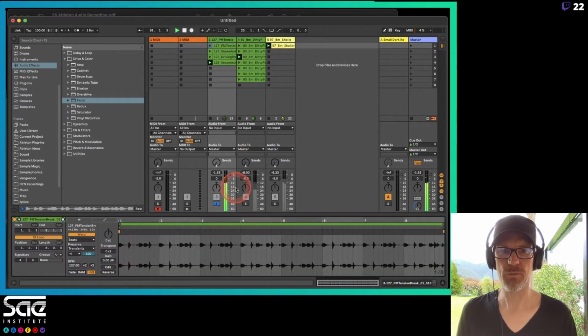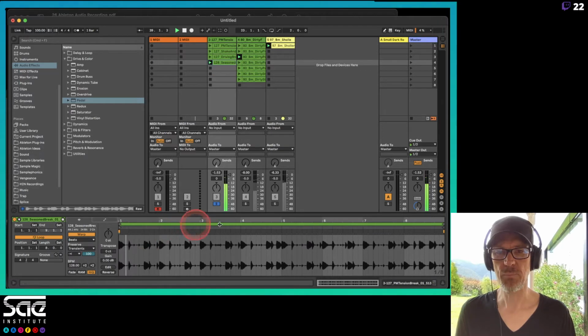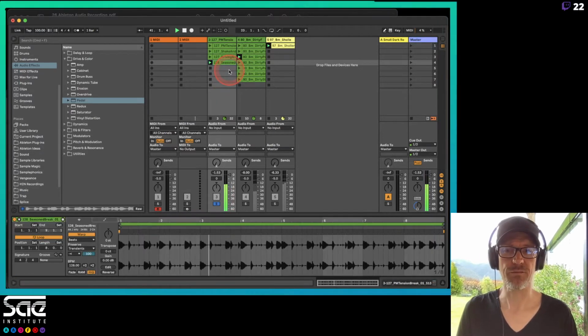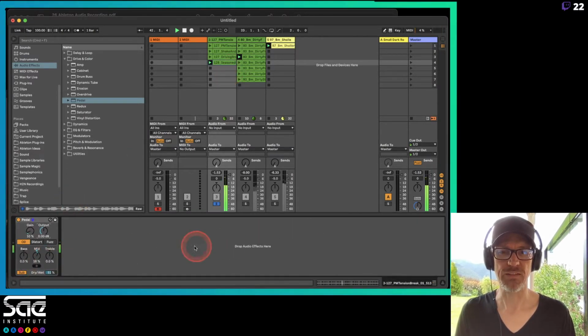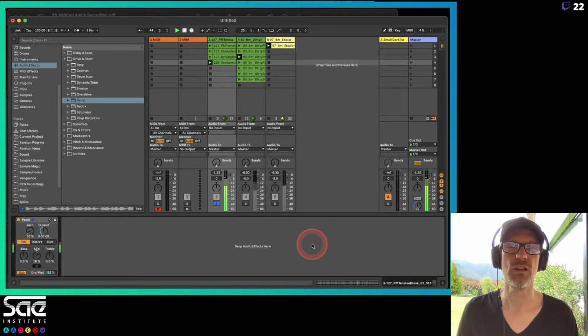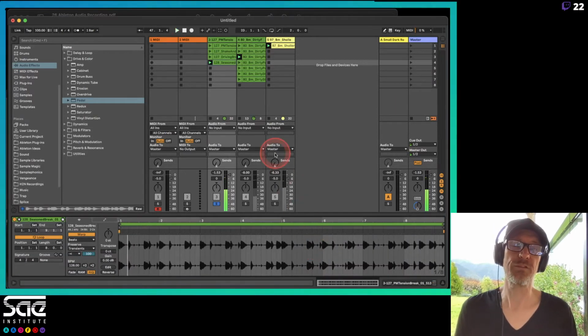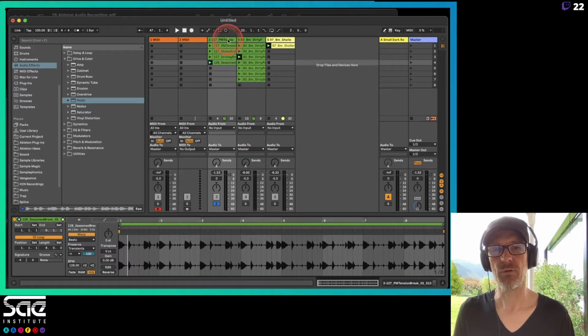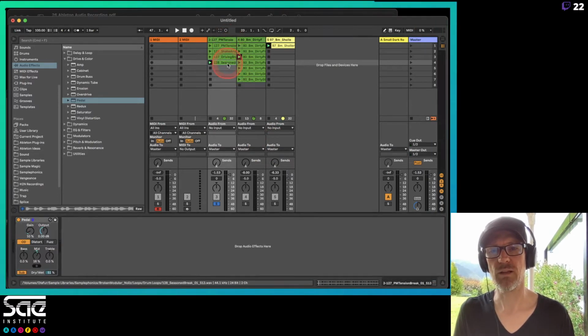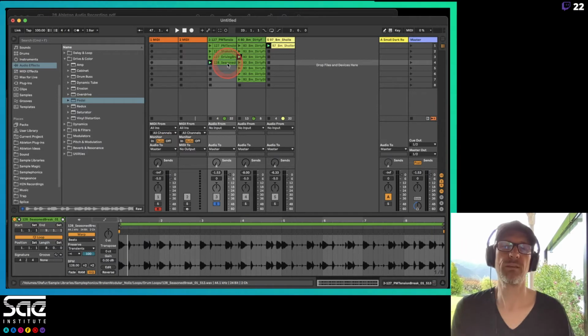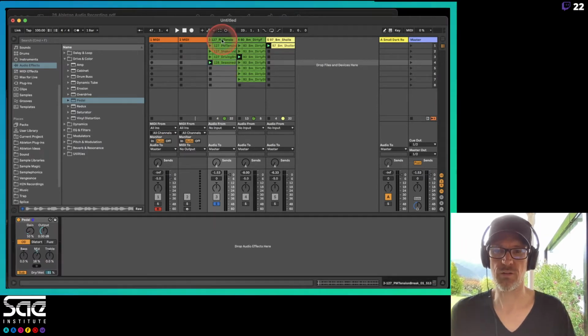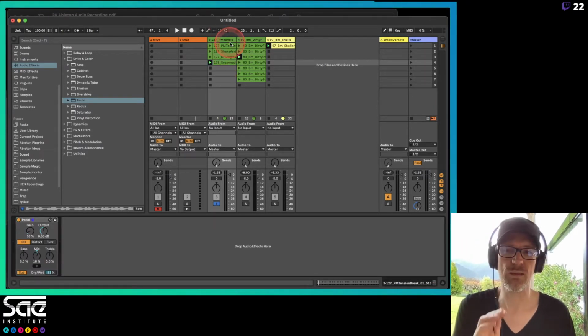If I want to flip back and forth between what my clip is playing, I can use Command Shift to flip back and forth between my clip and my effects that are on the track. That's Shift Tab, not Command Shift. Shift and Tab. There we go. So I can flip back and forth between these. The other way to flip back and forth between those is to double click on the name of the track or double click on the clip itself, and it will show you what's playing on the clip or what effects are on the track. That's the other way to flip back and forth between those.